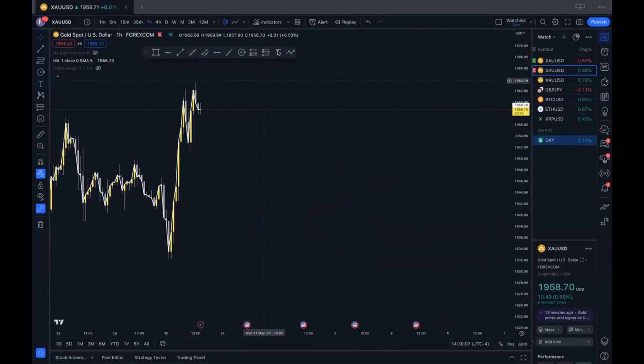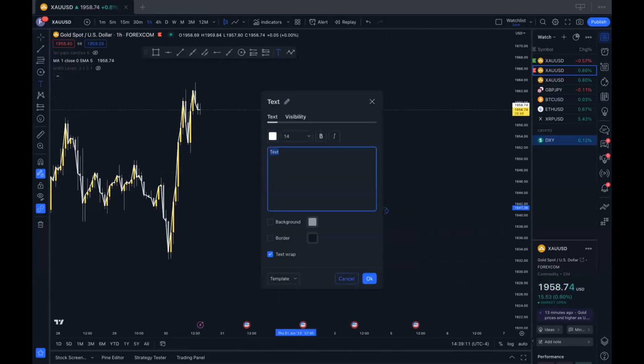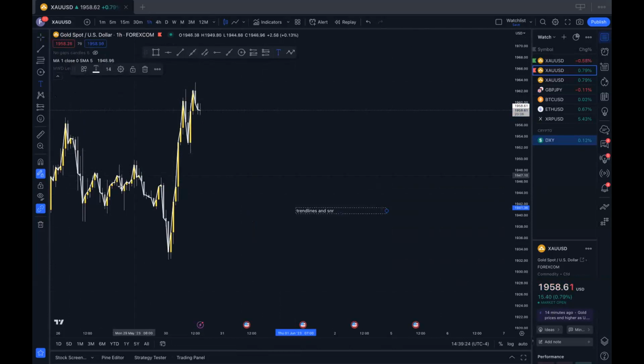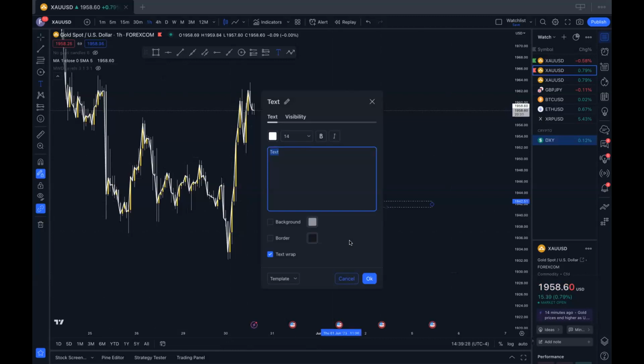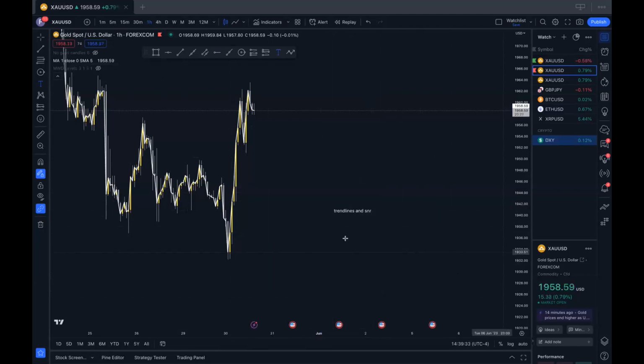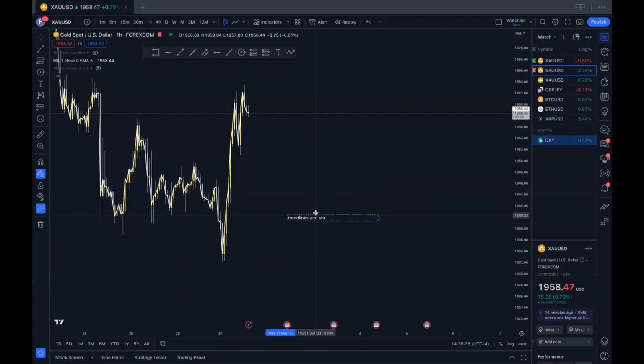If you can master trendline and SNR on their own, without all the knowledge I'm going to provide later, if you can master just these two, which is identifying levels and then drawing trend lines, you're already in the profit right there. That's already enough to be profitable. Two simple pieces to the puzzle.